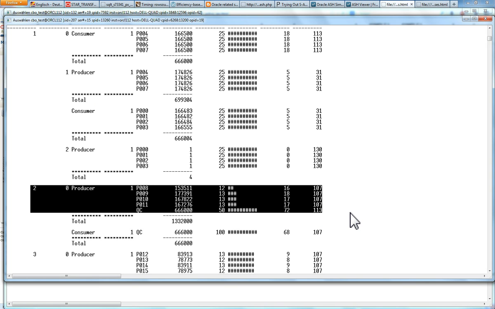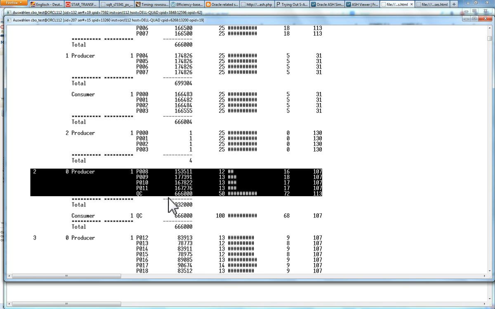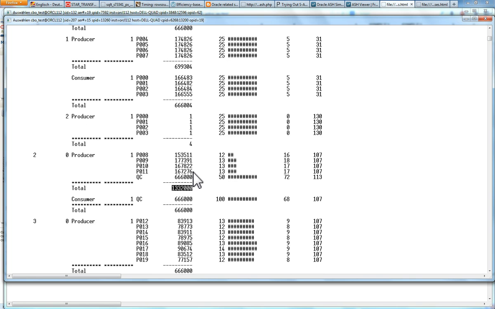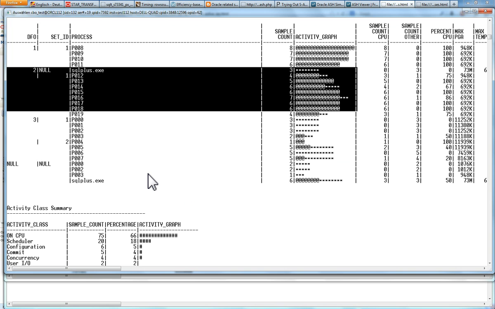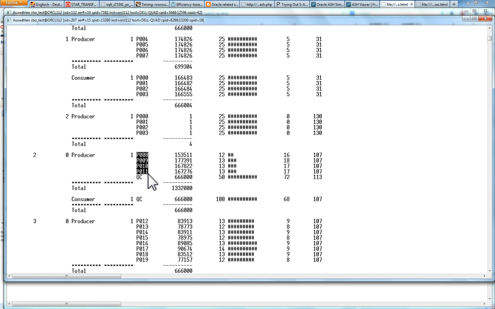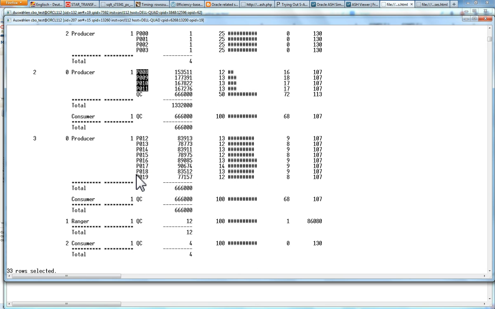And we see here a quite confusing output again. The query coordinator is now part of the producer part, and in total we would distribute 1.3 million rows. And we have here these processes involved. So you see, this is more or less pointless and quite confusing, this output, because it doesn't seem to have much to do with the actual activity. And that's then of course again a pity that VDOLA-PQ-TQ-STAT produces such a nonsense.